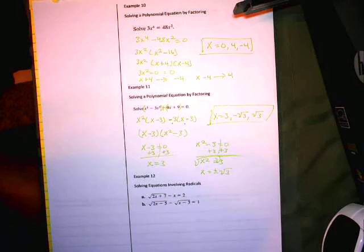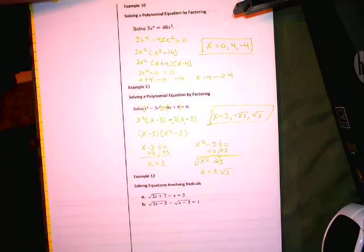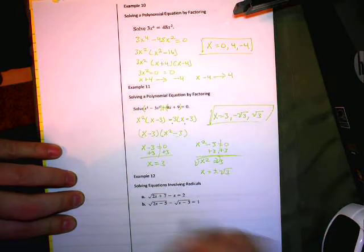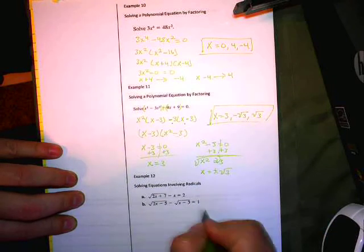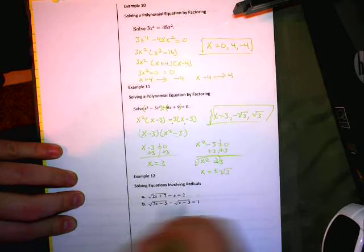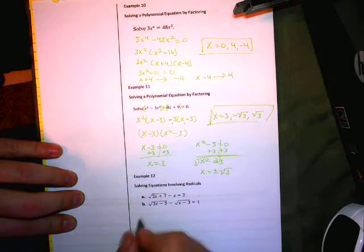Oh, man. Move on to number 12 here. Number 12, good old radicals. Equations involving radicals. These are never enjoyable, but we can simplify what's going on here. Okay? Start with A, and probably going to have you skip B. This is going to require a lot of work. We'll do that one in class together. Probably, in fact, I'll do it tomorrow before y'all ever see this video.